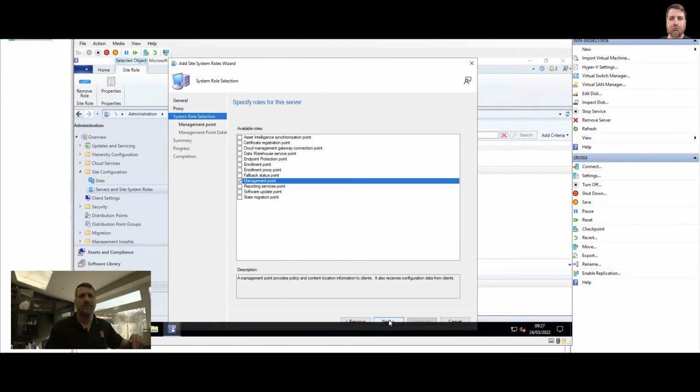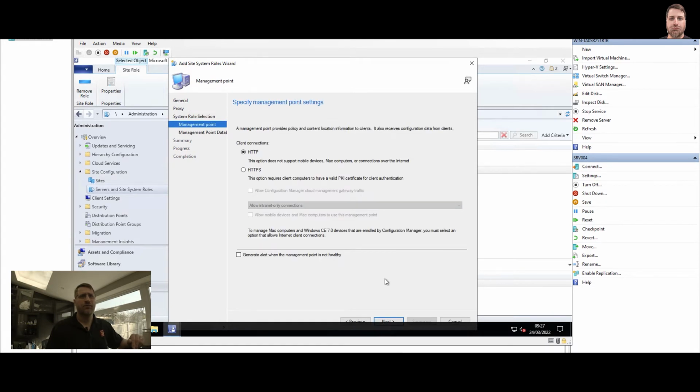and click next. So the next information is how I'm going to connect to the measurement point. I'm going to connect using HTTP and not HTTPS. Everything else will remain the same because I'm going to talk about those things at a later stage, for example, the generate alert. But if you have an HTTPS environment, you can select HTTPS here and select the options. In our case, we are going to use HTTP only.